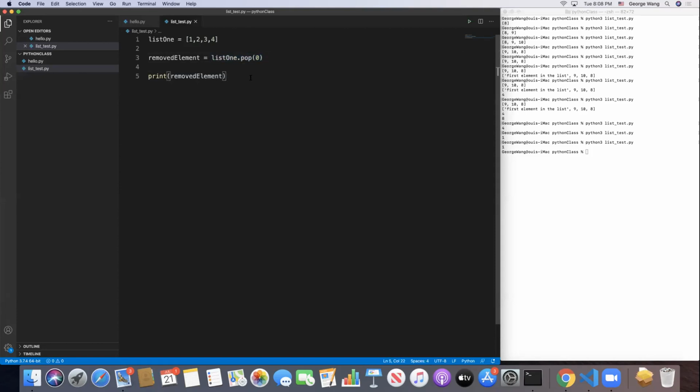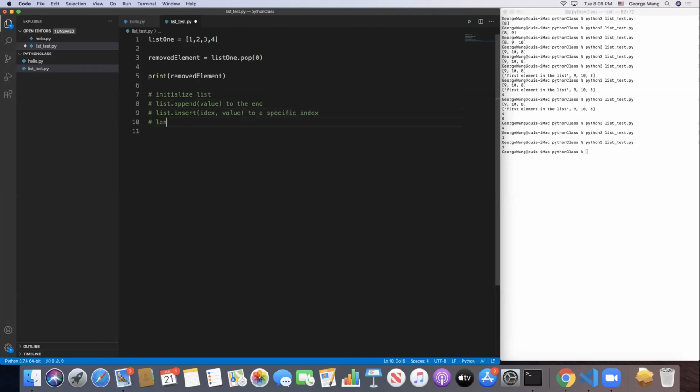Mm-hmm. So let's go over some things that we did. We did initialize, list.append to the end, and we did list.insert, which is index and value, to a specific index.